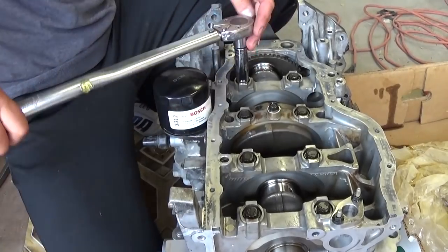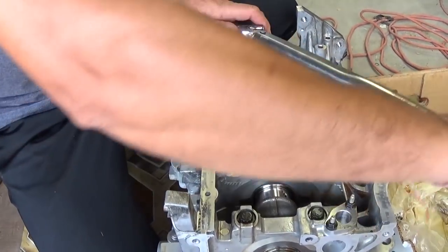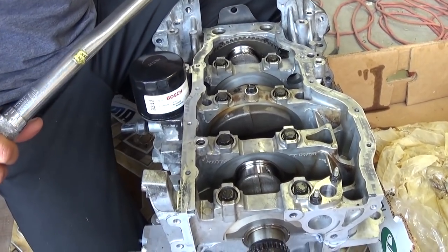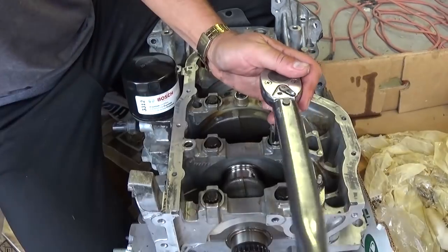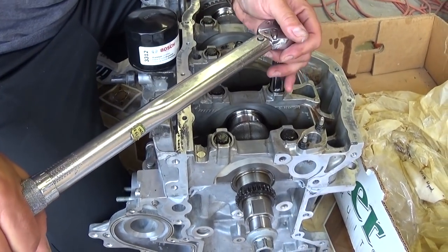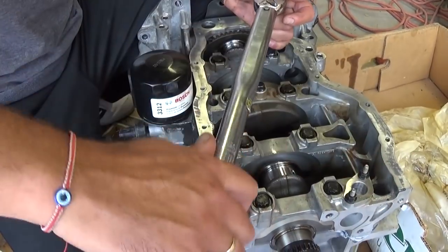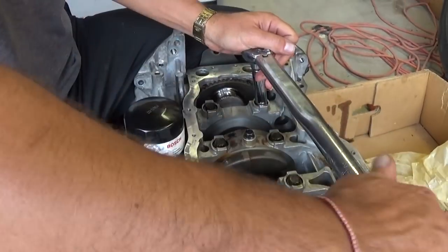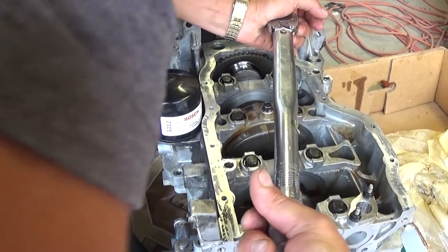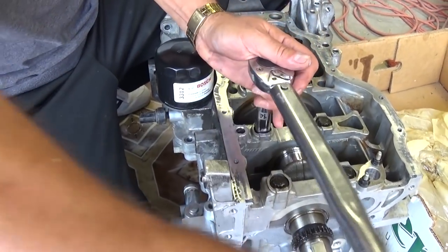Now bolt number three is right there. Number four is this one here. Number five will be the one over there. Number six, we need to come back to this side.